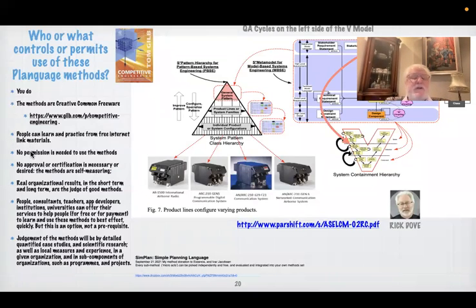So no permission needed to use the methods, no costs. You can teach yourself from, for example, the booklets and stuff I'm giving you, okay? But that doesn't stop anybody who wants to build a business in mastering the methods and helping other people learn them. Notice that Rick Dove has little loops here on the left-hand side of the V model. He's the only person who understood the idea of agility on the left-hand side there.